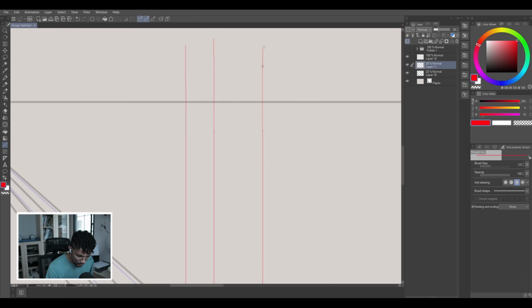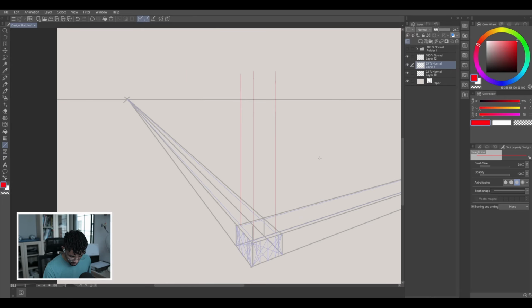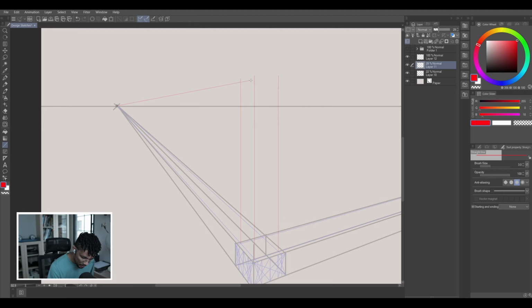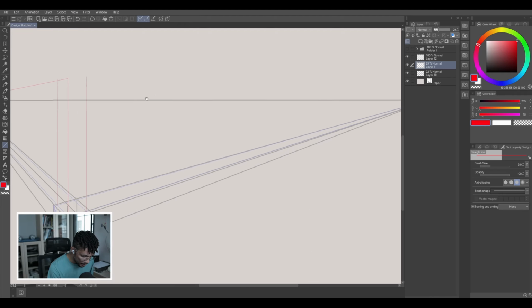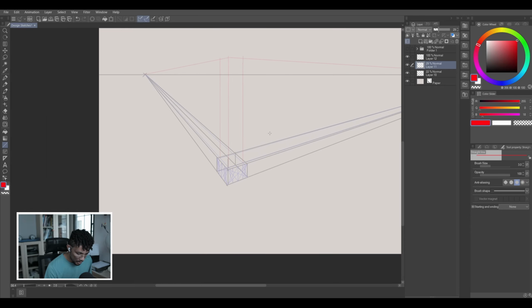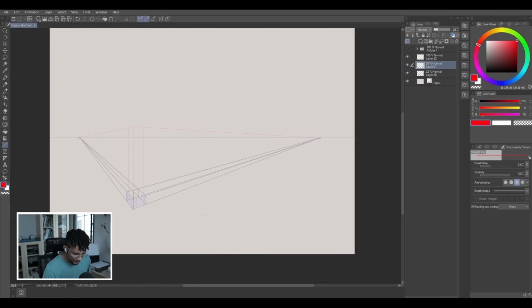Alright, this is not too bad. Now I can draw a line here and another line to the other vanishing point. We have our lovely little pillar.